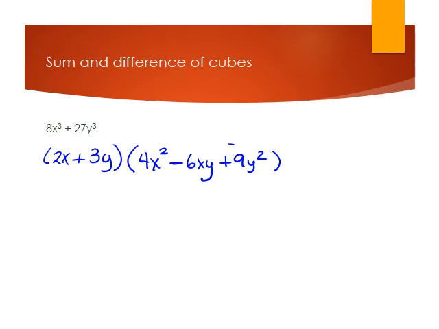Okay, now this looks like, by the way, this last trinomial, a perfect square trinomial, because those are both perfect squares. But remember, in order for that to work, this middle term has to be 2 times AB. Okay, and A in this case is 2x, and B in this case is 3y. If I multiply that, I actually get 12xy, so that's why that can't be factored any further.